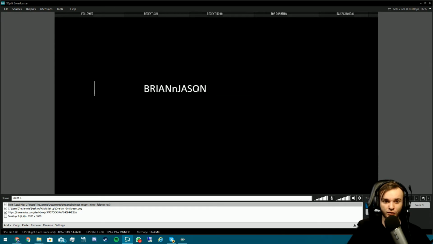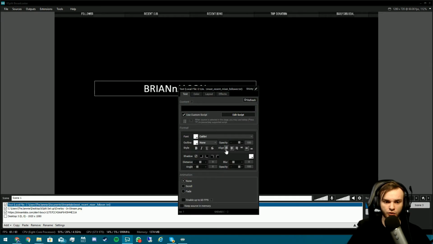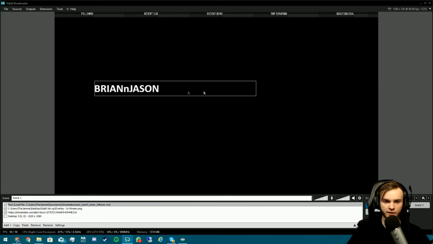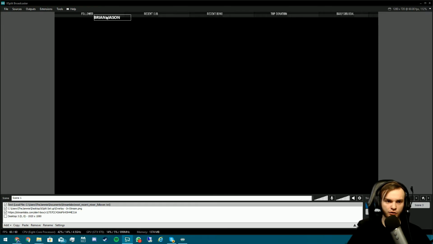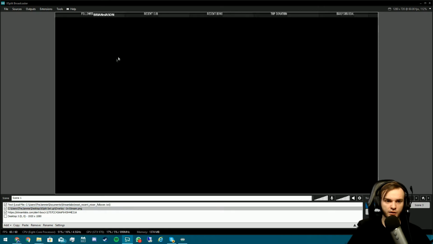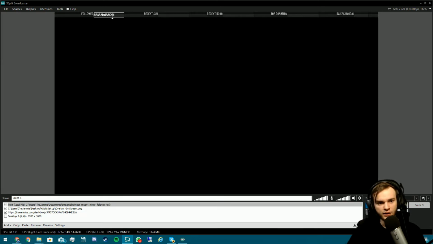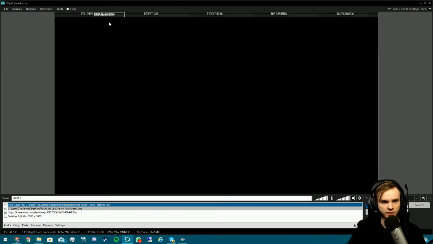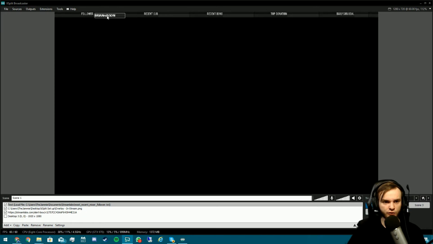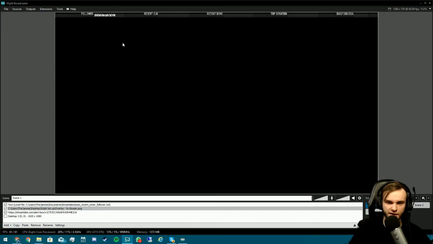Now if you want it so it's not in the middle, you just click here, and I like to have mine bold, and that allows you to resize it a little bit more than what you were being told. Then you just drag it up to the box, get it in so it fits, and boom, done. That is it done. You can also use arrow keys, as far as my knowledge, to move it and get it centered. Obviously it's more accurate if you do it with your mouse, so having a steady hand is recommended. So that's that out of the way.